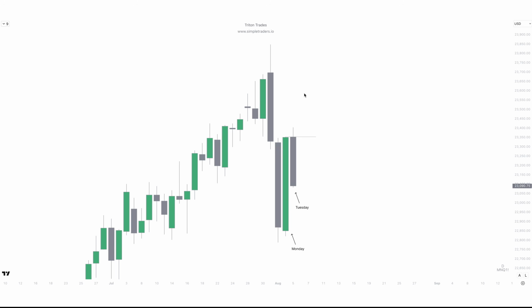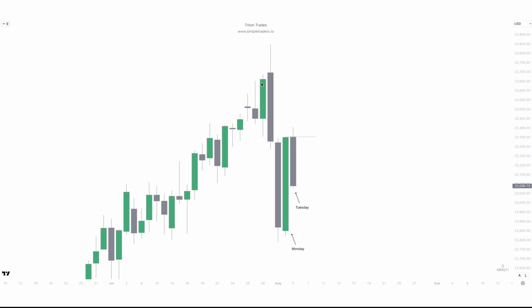So starting off on the daily chart, this is where I start most of my analysis. Every time I come into the markets, I look at the daily chart and see what the daily candles are doing. In this case, it was a Tuesday I was trading. So I look at the previous day. We can see we had swept Monday's high over here and we formed a bearish rejection. We also tapped into this daily bearish order block.